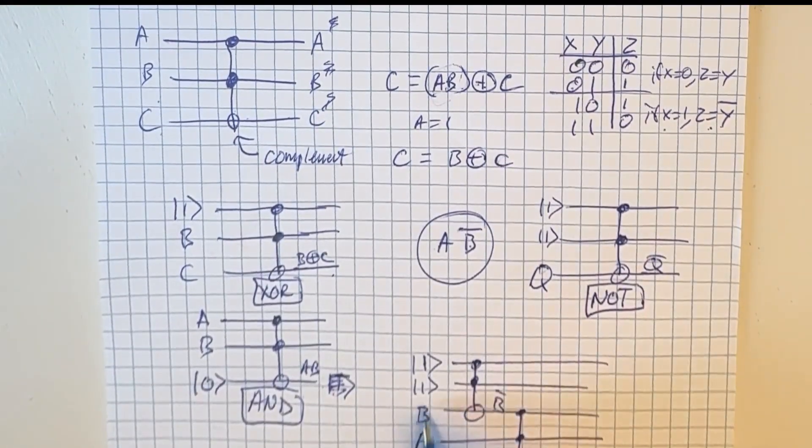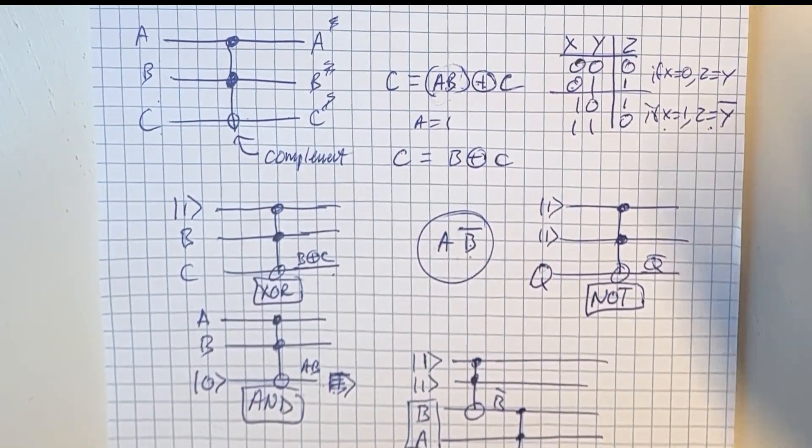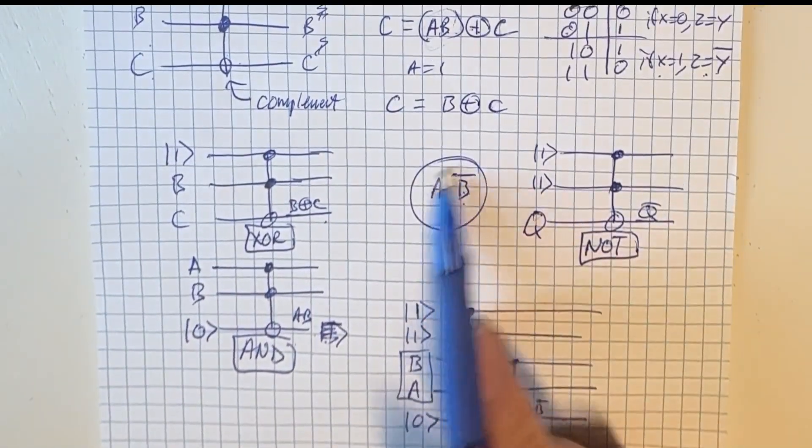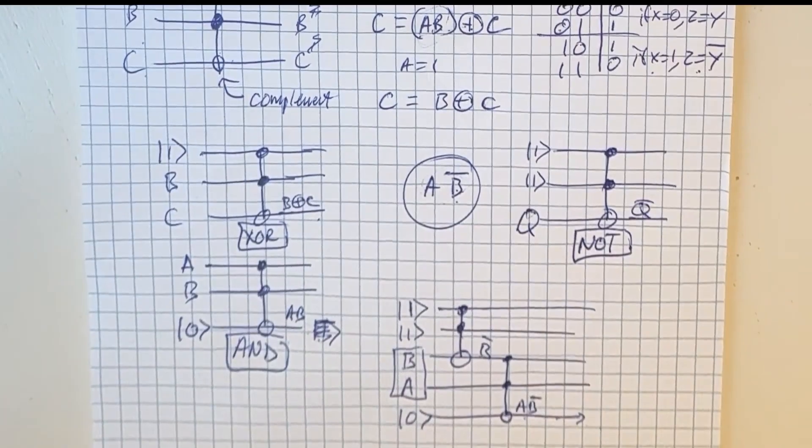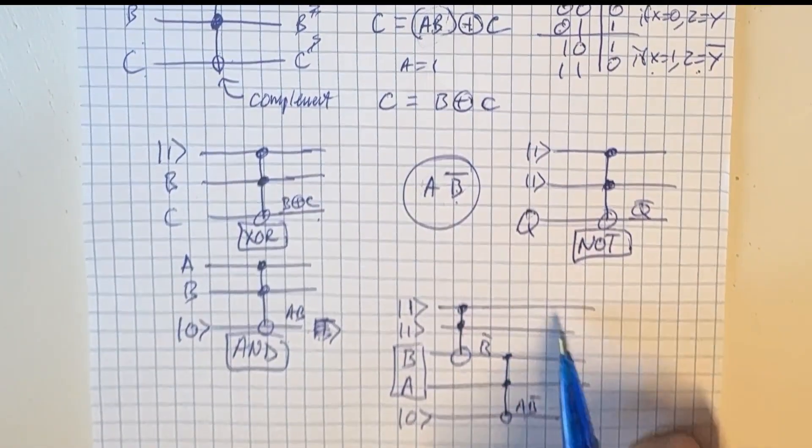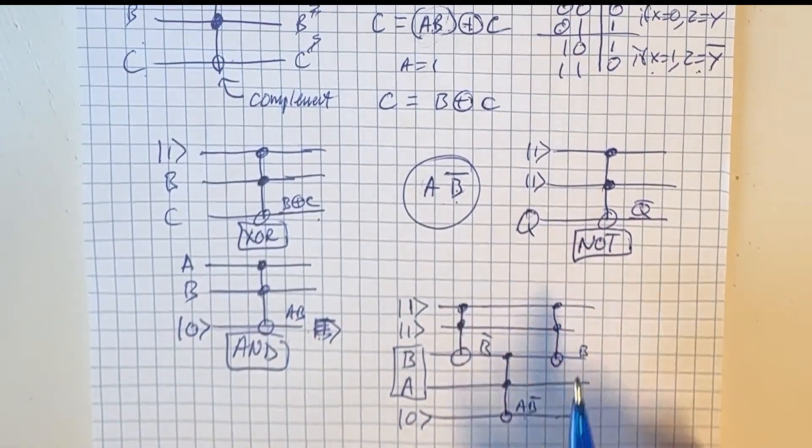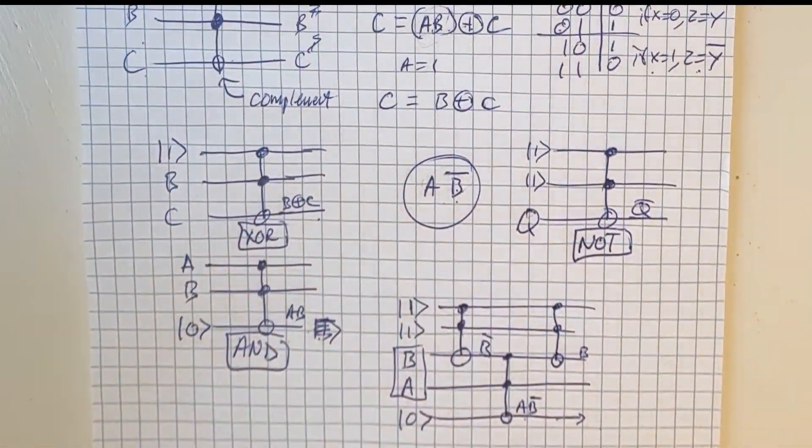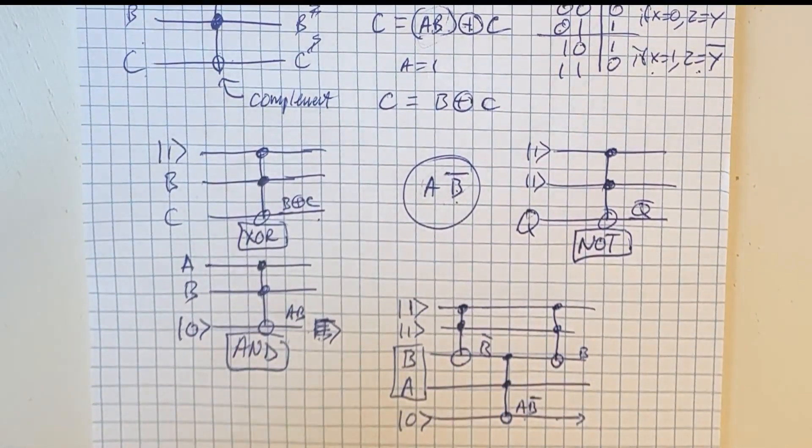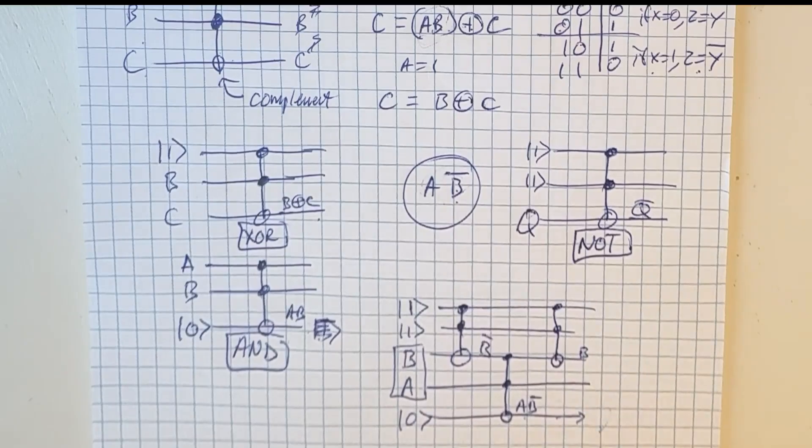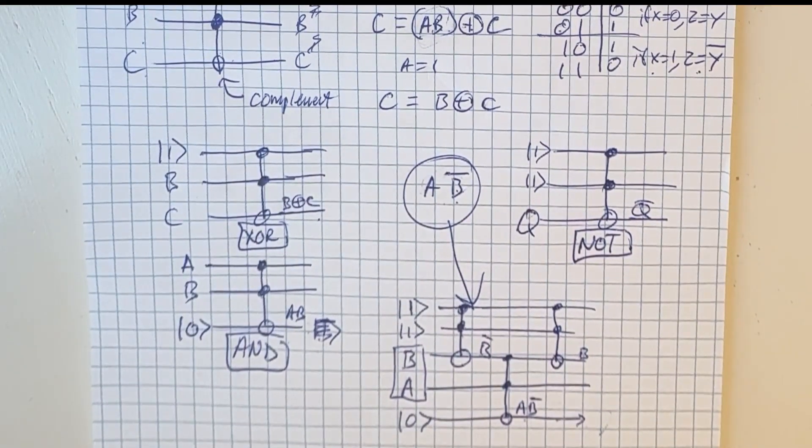Now all we have to do is make sure we've made no changes to our inputs, because A, B bar doesn't change inputs. All it does is change the output. We want to change that output. Now we've got that output. That's what we want. But we have to put B back the way it was. So we use these to flip B. We can use them to flip it again. So we have B and then we have B bar, which we use here. And then we flip it back to B. We have to flip it back because if we don't, then the quantum gate may or may not work properly. The whole point of this is to not measure any of these inputs so that they can maintain whatever superposition we're looking at and only measure the output that we're actually interested in. So this is a quantum circuit that performs A, B bar. And that's really all there is to it in terms of what I'm expecting on the exam.